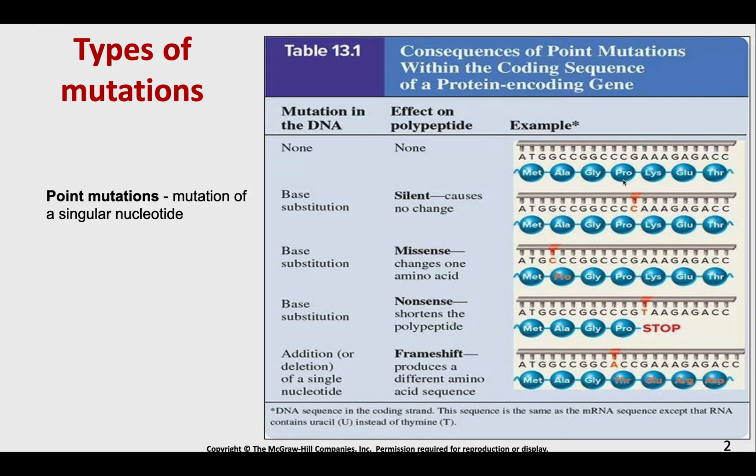We also have missense, right? That's also a point mutation. We are changing one singular nucleotide base here, but that is changing what amino acid we get as a result, so a different amino acid. We also have nonsense, another point mutation, but this time the mutation ends up being a stop. It's telling the cell to stop translating here.